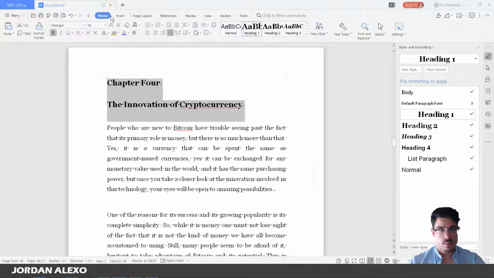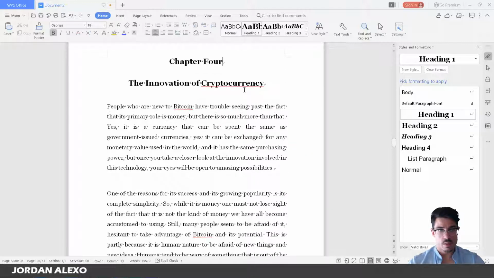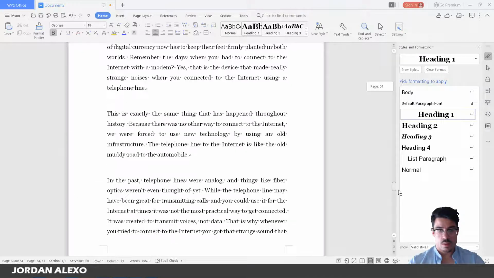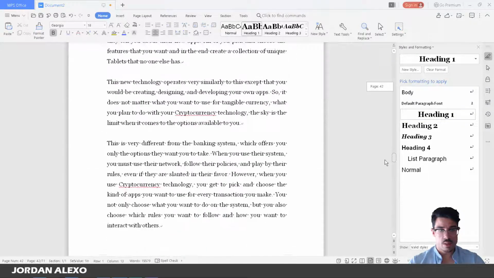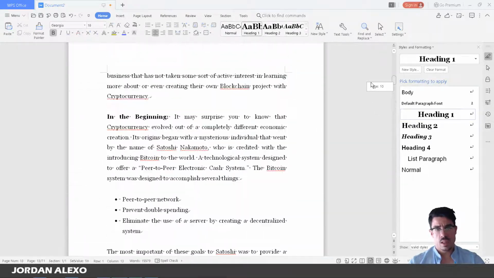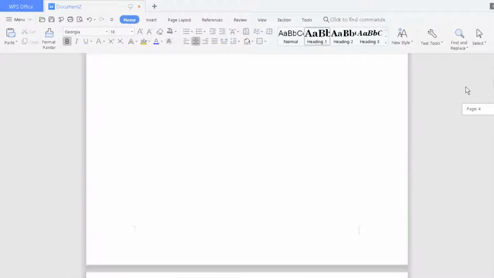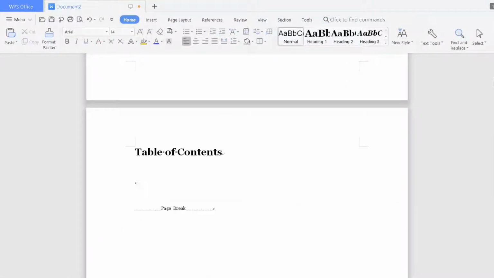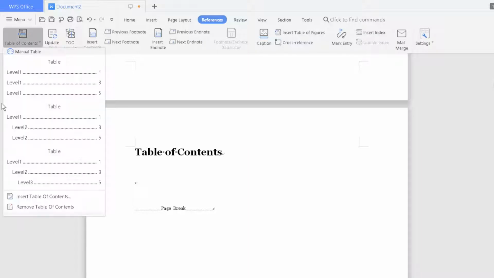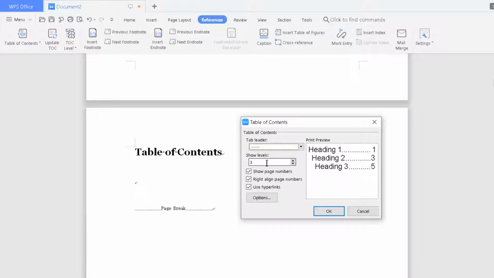And this is in the center, but for some reason it's not putting in the center. Chapter 4, okay. I guess you get the idea. So you would need to do exactly what I showed you until you have your entire file just clean, everything looking neat. And then you just go over here to the table of contents, and you want to choose References, Table of Contents, and you insert table of contents and show level. So I just want to show the heading 1.